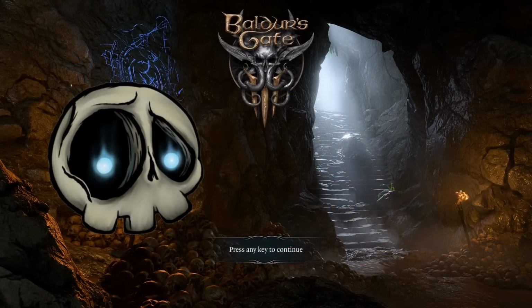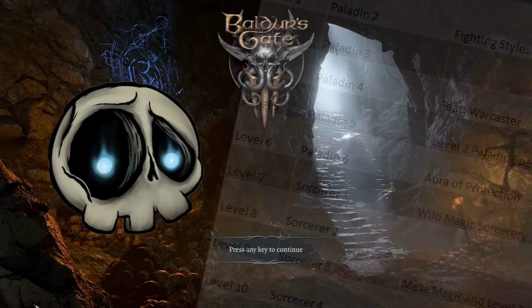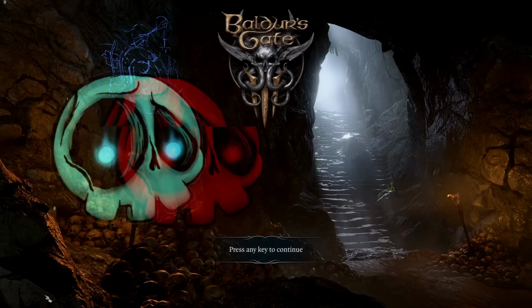We'll be going over the basics of each class and what they bring to the table for this build, going over each subclass and flavor options available, and there will be a leveling guide as well. But fear not, there will be timestamps below so you can skip ahead to what section is relevant to you. And without further ado, let's get straight into it, shall we?